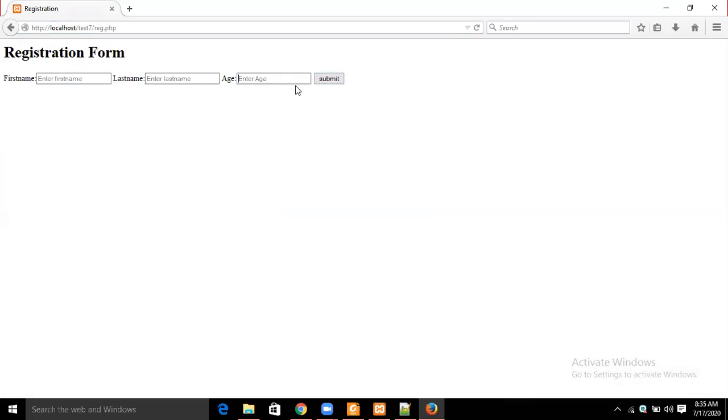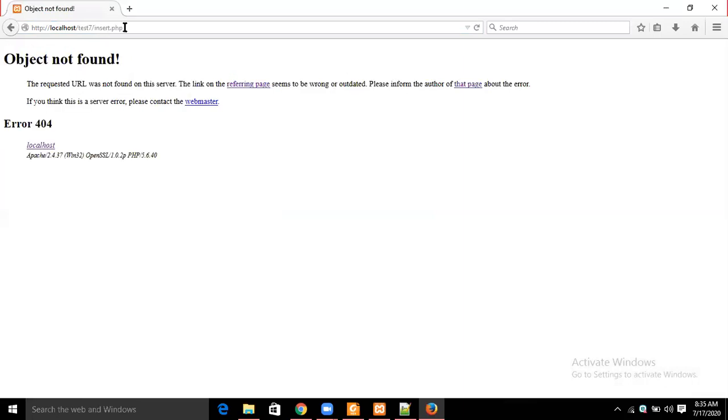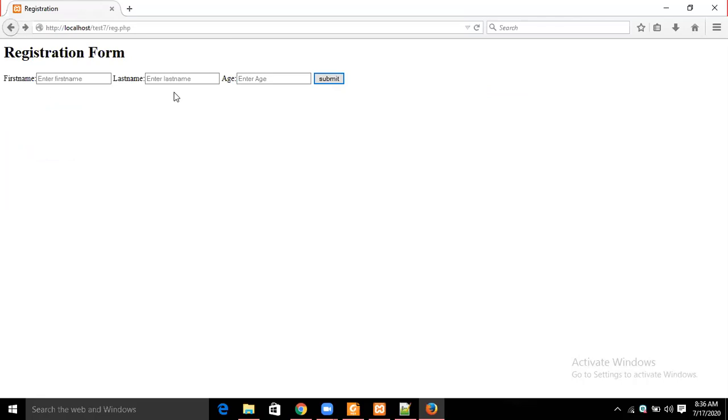For example, in case I click submit, this is what is happening. You do not have the page for insert.php, because the processing is supposed to take place in this page. So in the same folder, we have to create the page insert.php. Then later you can validate your form. For example, the age is supposed to be inserted with just integer, numerical values. There's no way the age of a person can have characters. Do you have someone called Mwangi 37? You do not have that. So later you have to validate your forms.